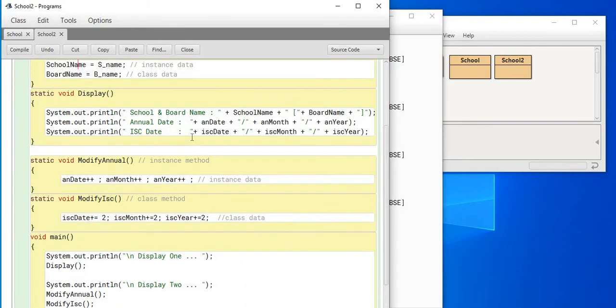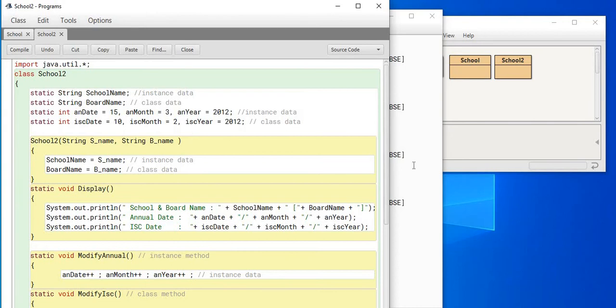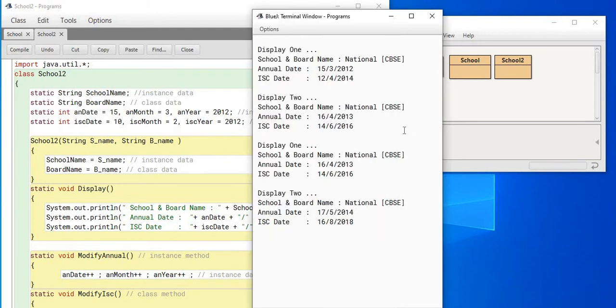Check out the starting value. The starting value is 15 for annual date and 10 for ISC date. Annual date is 15 and the 10 is not 10 but 12, because remember I suddenly had clicked on modify. Now this ISC date is going on increasing from the previous value.